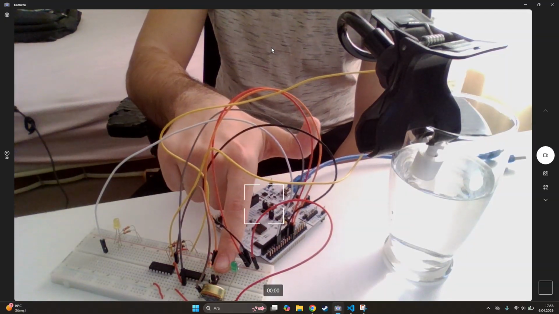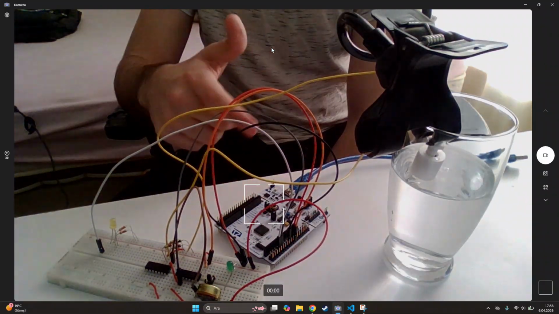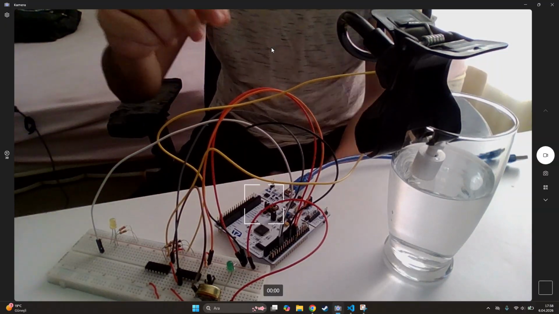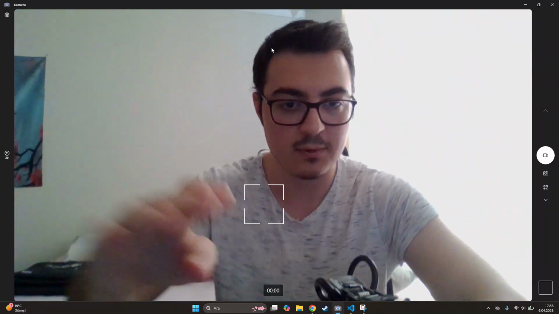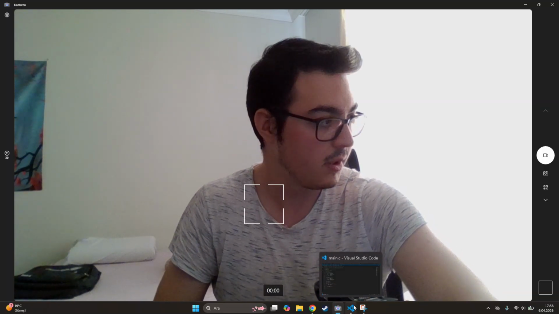When I push this button, it resets and turns off the LED, but not while the water level is still in critical levels.